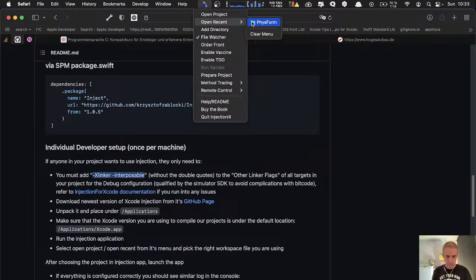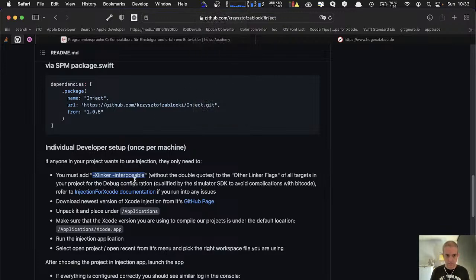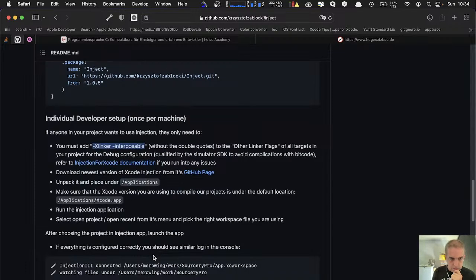I already have installed the inject application, and I also set up the folder that should be managed, controlled, but for some strange reason it doesn't work, and now I'm trying to figure out what's going on.